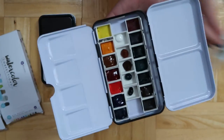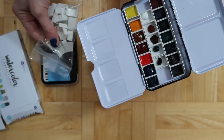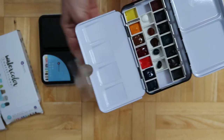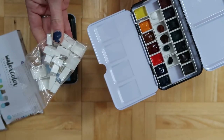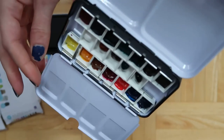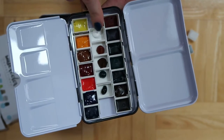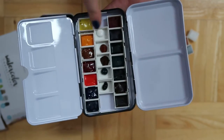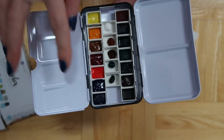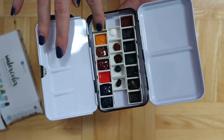So these cheap ones that I bought on Amazon are smaller than the Prima ones, and probably smaller in general, just because they're cheaper made. So they didn't snap into the box. As you can see, the metal is above it. So what I did was I used some double-sided tape and I just stuck them down. So these are all the kind of Tim Holtz primary colors.